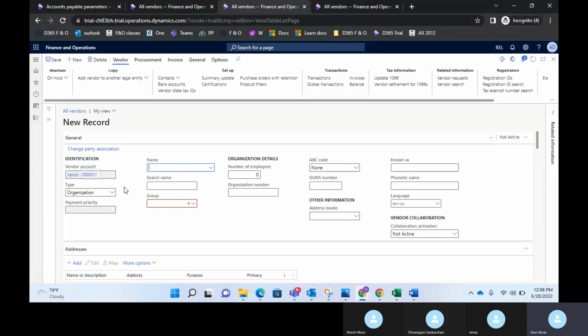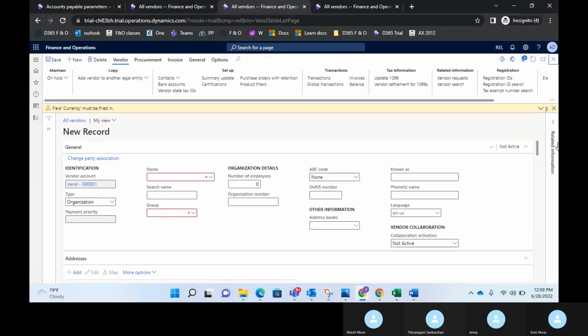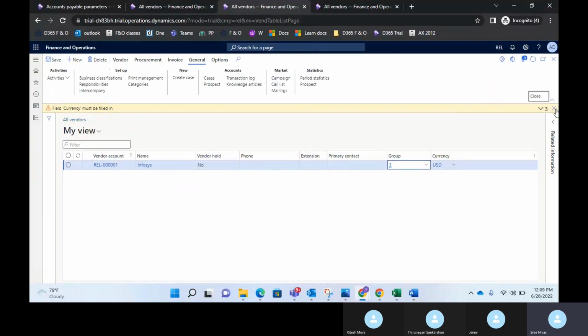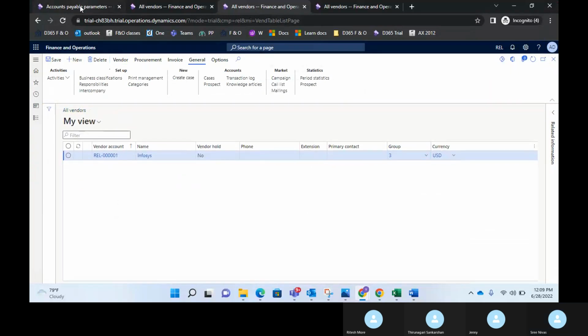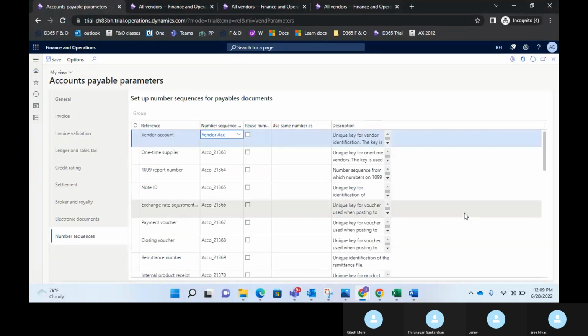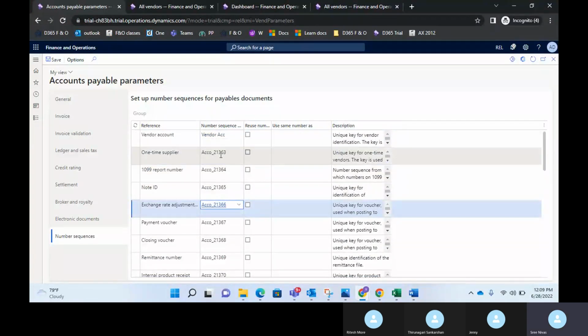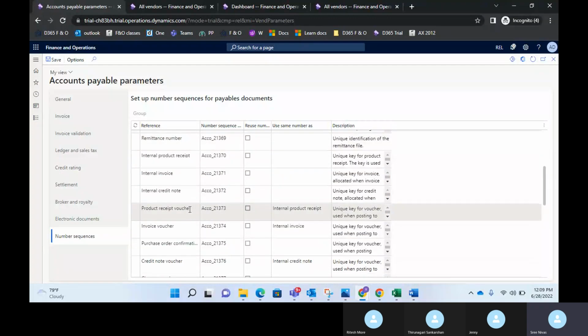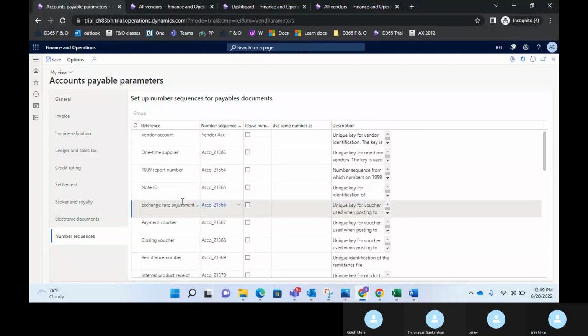The vendor account is showing as vendor hyphen 501, whereas before we created the number sequence, it was showing as REL 501. So this is how you can customize the number sequence. For one-time supplier and all these things, you can create number sequences.